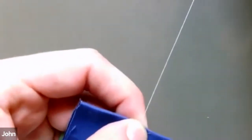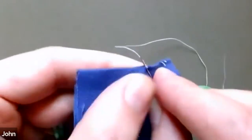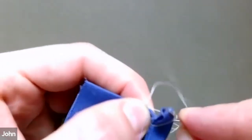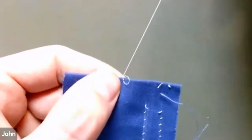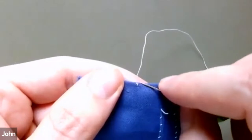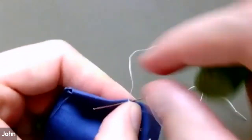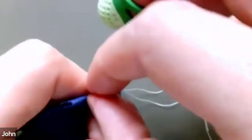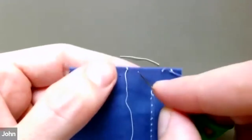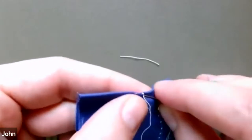So I've done one stitch. Done two stitches, perhaps. All in the same place, coming out in more or less the same spot each time and going in the same spot. Now that I have two, I'm going to pass my needle under only the sewing thread, both threads of it, to make a loop to help the sewing thread hold its peers in place with friction, so that it does not ravel. And then you can begin sewing in earnest.